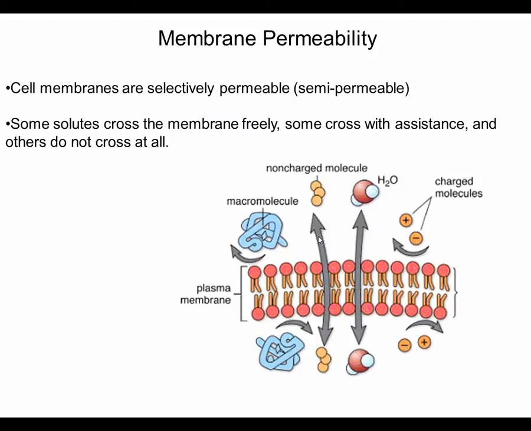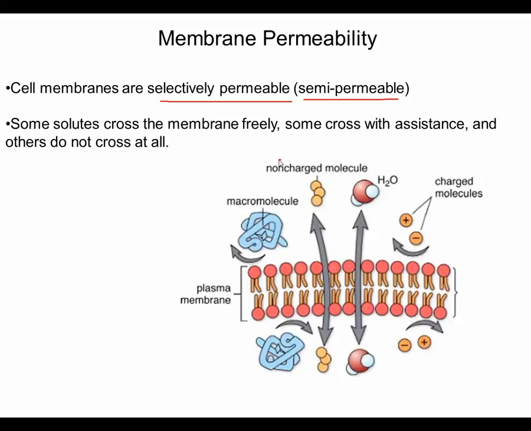The membrane permeability, and you have seen this in worksheets and your cell quest, is a term that is referred to as semi-permeable, or selectively permeable, basically the same thing. So your cell membrane is selectively permeable, or what we refer to as semi-permeable, and what that basically tells us is it selects for certain materials that can travel in and out of the cell. And what it tells us here is some solutes cross the cell membrane freely, some cross with assistance, and others do not cross at all. So this is what the cell membrane does. It selects for certain materials that can travel through and some that cannot.